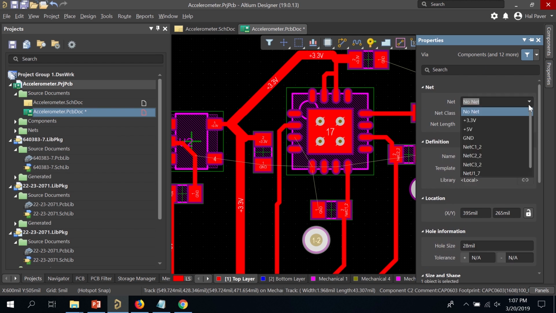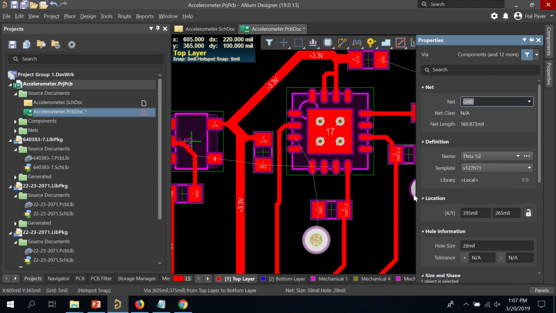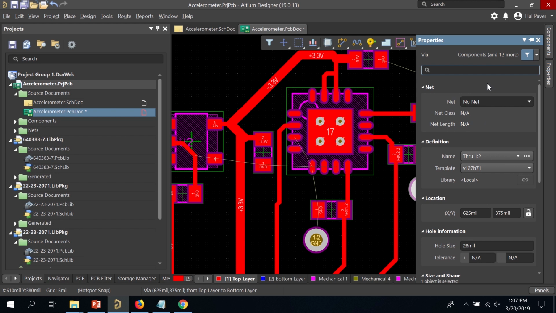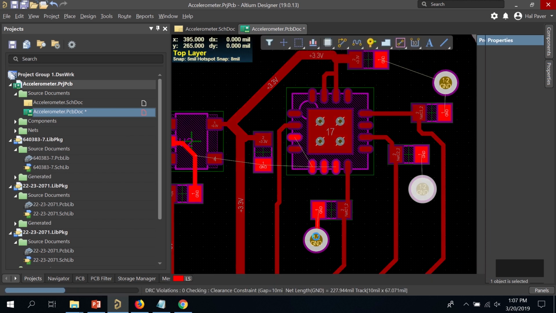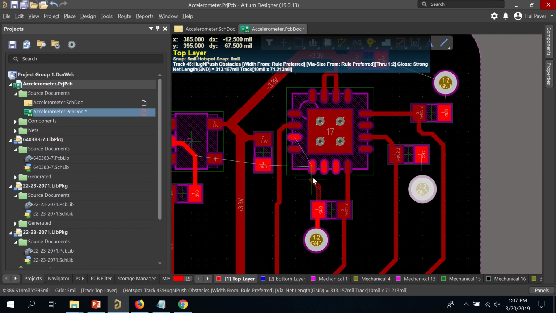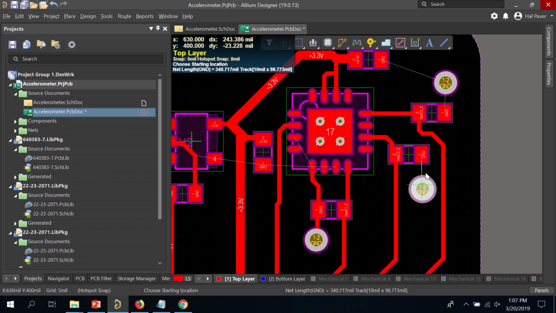So double click on the via, set the net, set it to ground, and now when you interactively route, you should be able to route directly to the via.